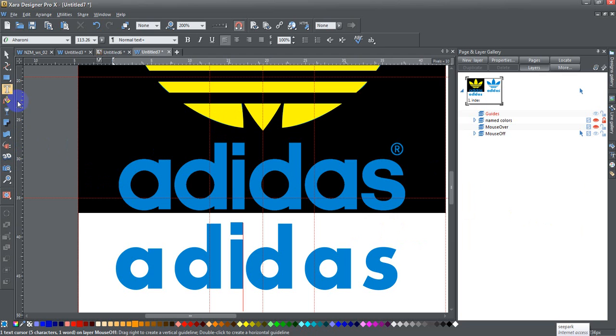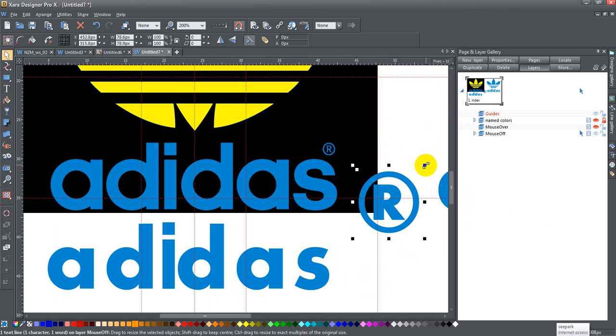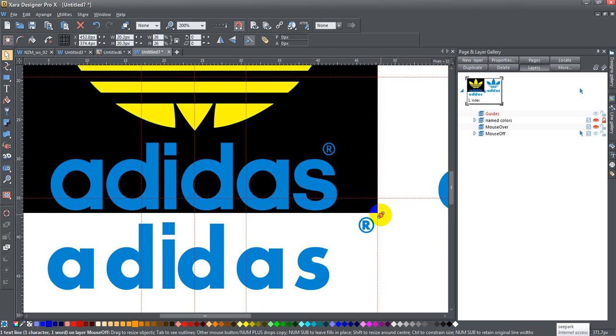Let me do one last little thing here too. I'm going to create the R, for the registered trademark. To do that, you can press Control Alt R, and you will get the logo. This is much too large, so I'm just going to move it down in size until I get it about the same size as this one, maybe a little bit smaller. There we go. Place it over my S. Looks pretty good. Maybe a little bit more like that.